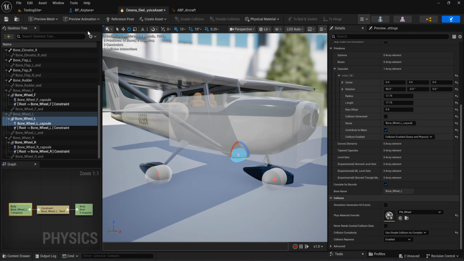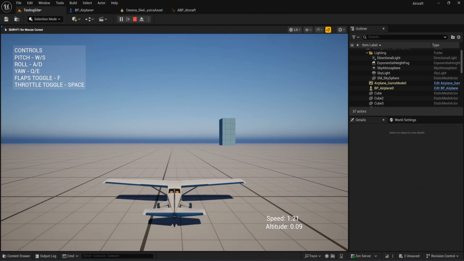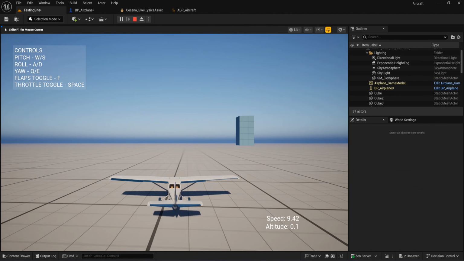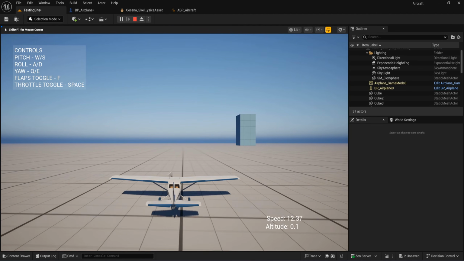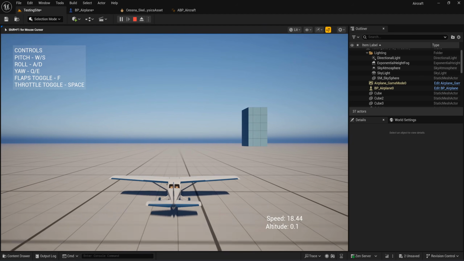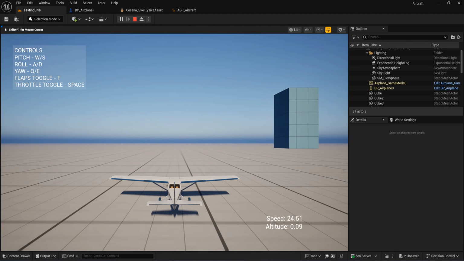Save it. We can play test now. And we play. The wheel is moving. It's working.